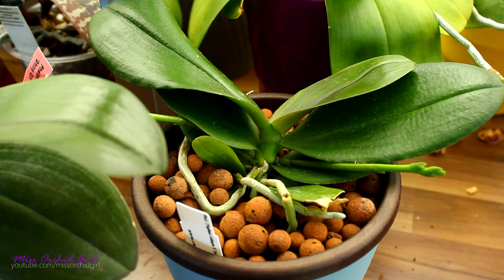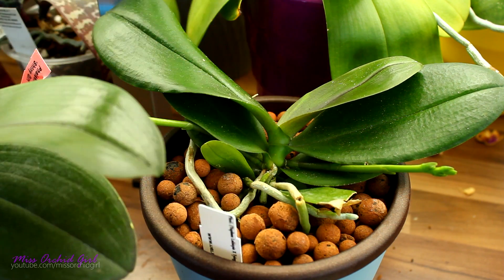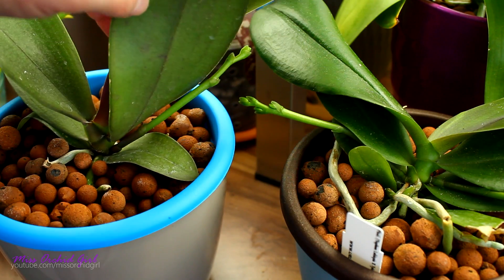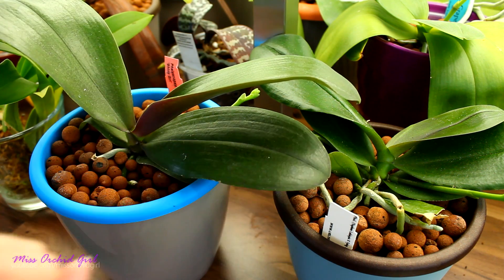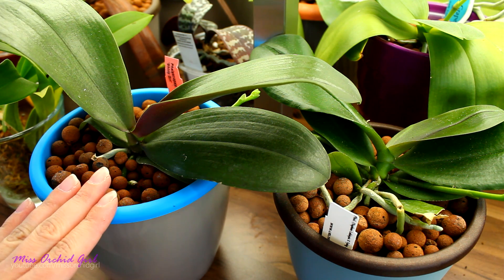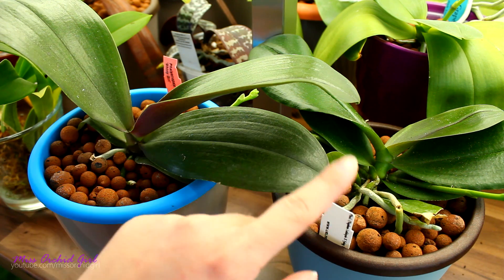Here in the front we have the newer Phalaenopsis I just purchased from Orchids Deluxe — the hybrids with long names. If you missed the unboxing for this birthday order from Orchids Deluxe, check the description below — I also got some from Orchid Garden. They're all kind of spiking, so it's going to be a really nice show when they bloom. You can see there is quite a lot of variety — these ones create more flowers, they're bigger with darker foliage. Being that they are complex hybrids with some Polykylus representatives in their parentage, are they novelties? I don't know — they're new hybrids.